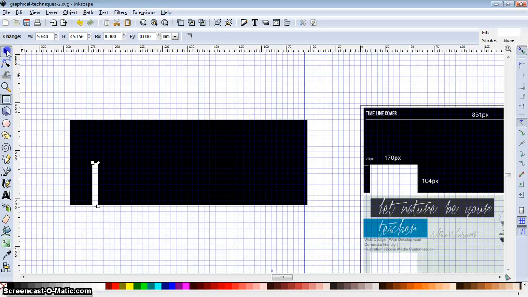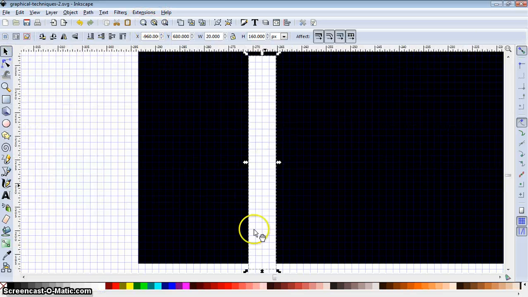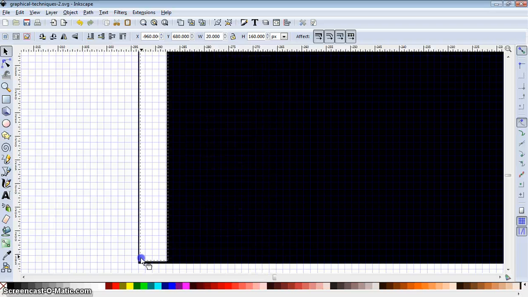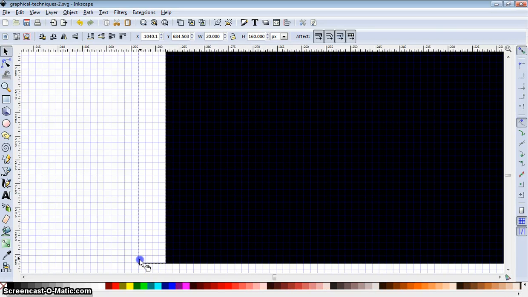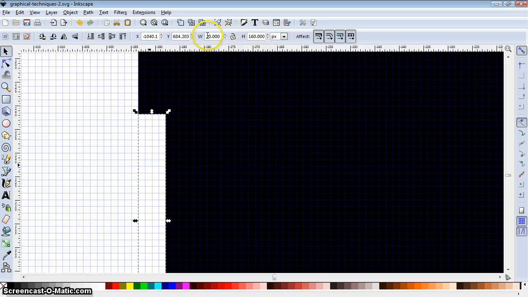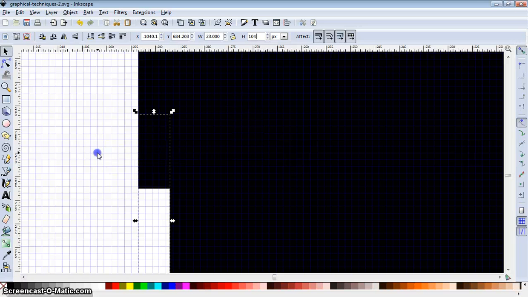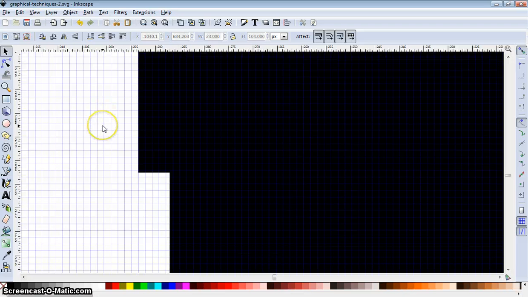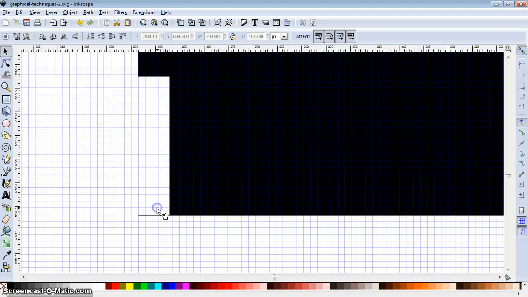So I'm just going to make that white so I can see it a bit better, and I'm going to go in and stick it right on the bottom corner. Now at this moment in time it's not 23 by 104, but don't be concerned about that. Okay, so width 23, height 104, and I may need to bring that down again. I'm just going to zoom that down, and it's almost there. I'm just going to use my arrow key to see if I can nudge it. I'm going to need to zoom right in to get that right.